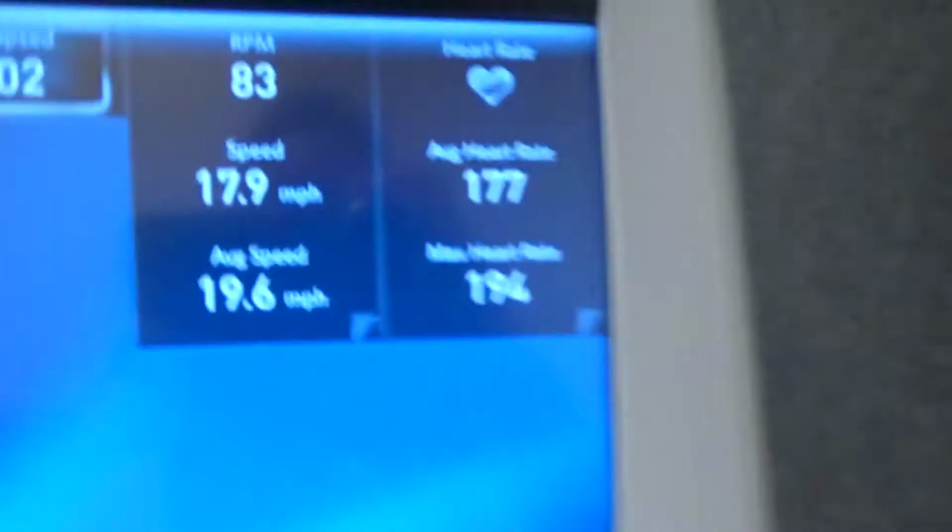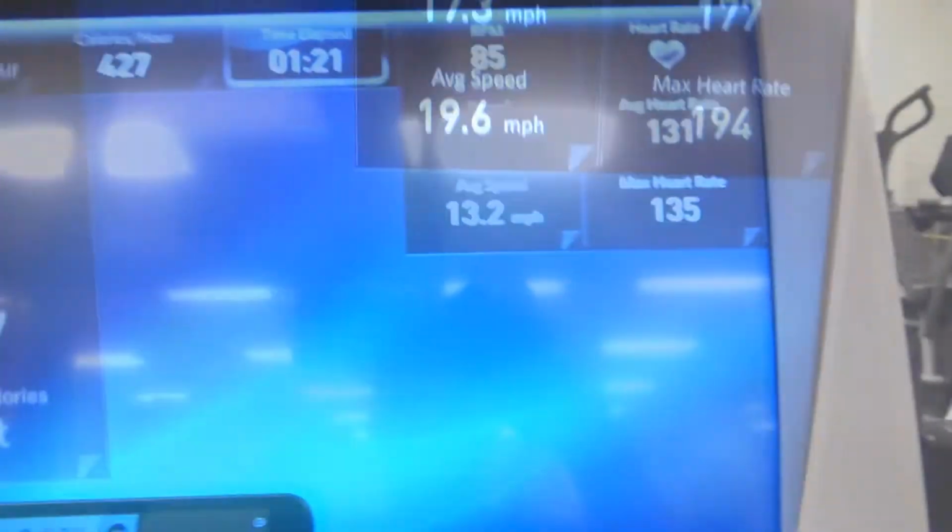I did this workout fasted this morning, and I had a cup of coffee and some green tea. So 177 was my average, 194 was the max.